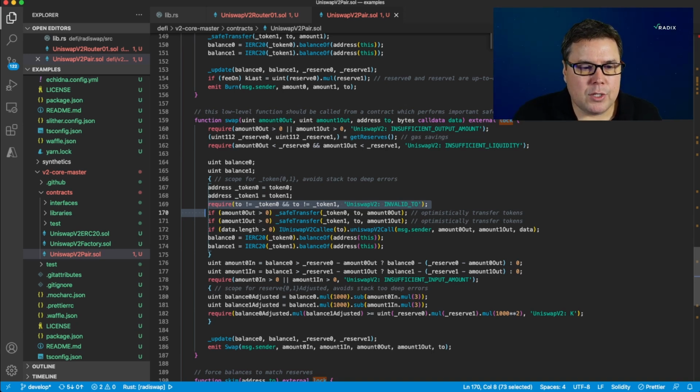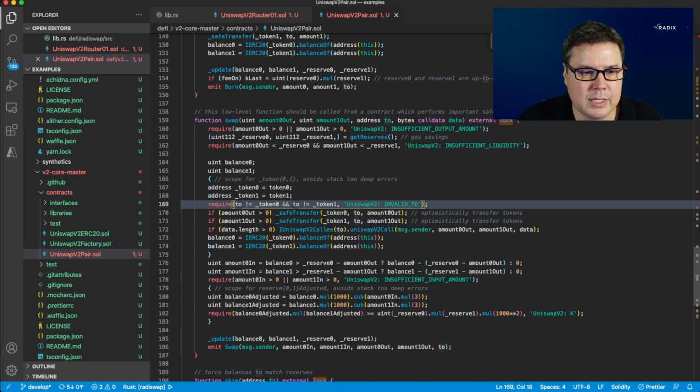So, okay, this is making sure that our 2 address is not the actual token 0 address, and same thing, it's not the actual token 1 address. This is making sure that the user doesn't make a careless error and give you the ERC20 contract address, not only of the token that they're sending in, but of the destination, basically like sending the token to itself. That's certainly going to be an inadvertent user error, and so that's what this is trapping for.